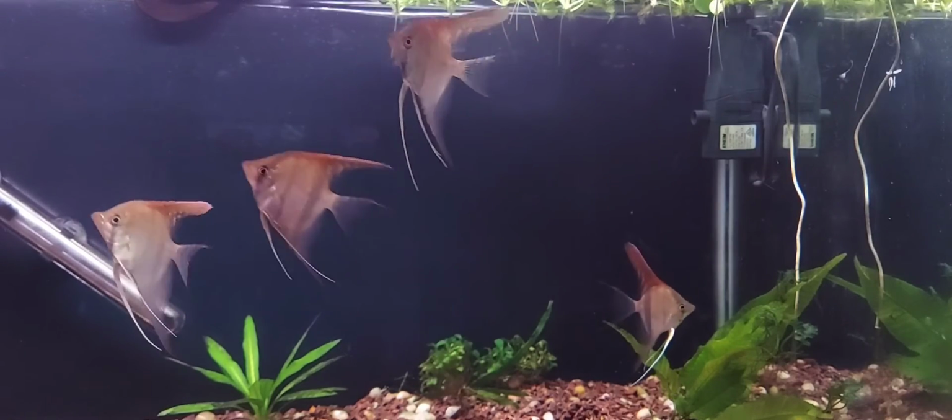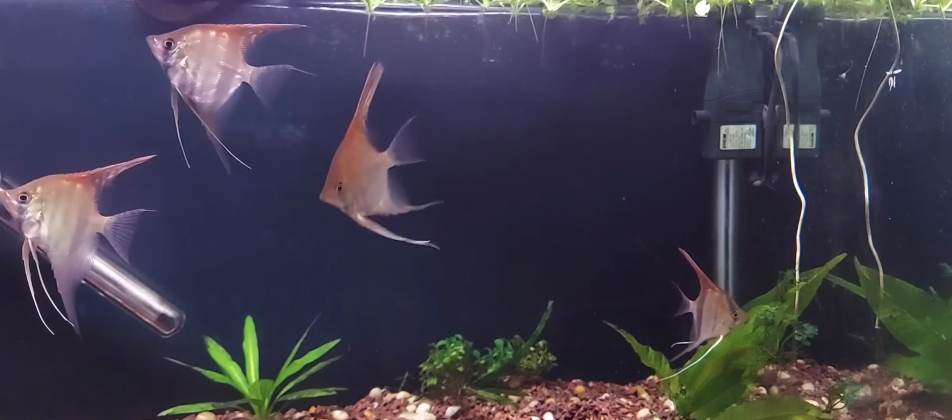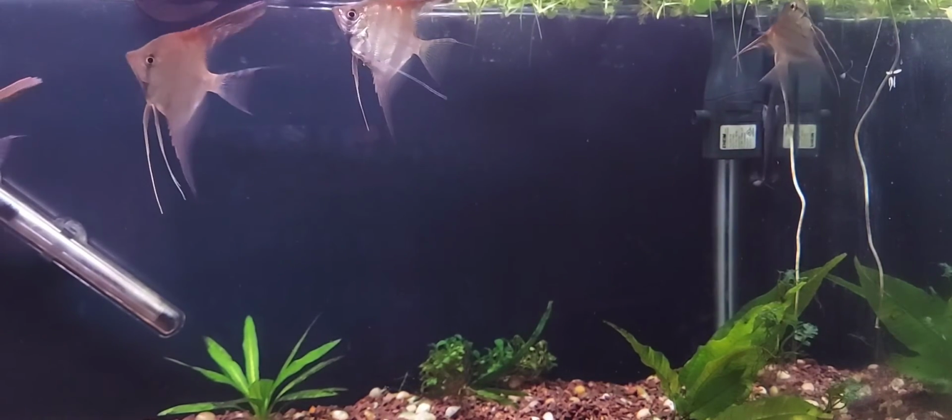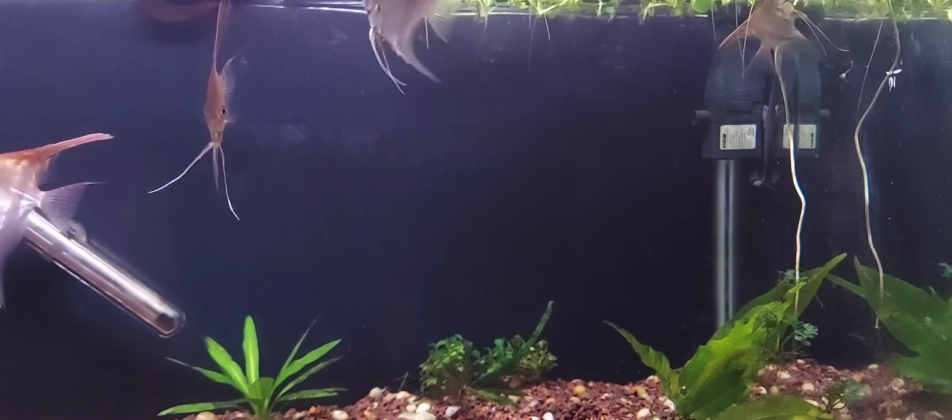Temperature, per Angelfish Paradise, I'm keeping them at 81. And they're doing great at 81. It stays rock solid, and they're happy, and they're eating, and they're growing.